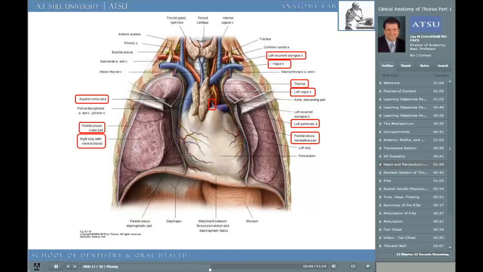There's a tremendous amount of anatomy here, but if you understand the pleura and how the pleura wraps around the lungs and how the pleural space protects and surrounds the heart, which is encapsulated by the pericardial sac, you'll understand pneumothorax, empyema, pneumonia, pericardial tamponade, and a host of other diseases, including cardiac effusions from malignancies. The list goes on and on. This is an important picture. Take a 10 or 15 minute break before we review the skeleton of the thoracic cavity.